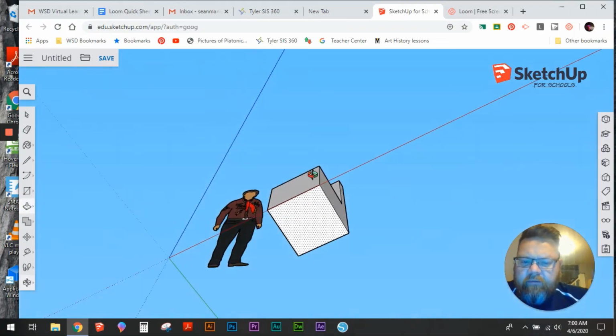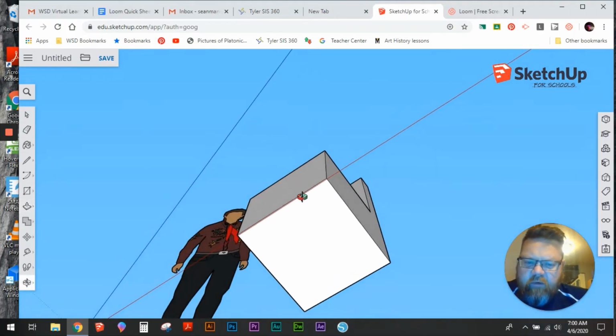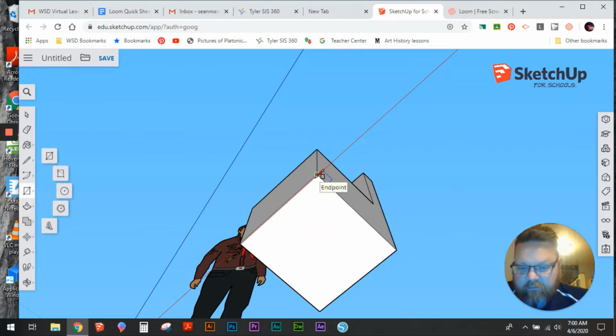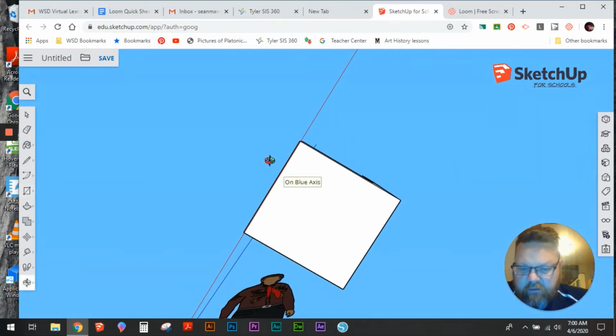And now what I'm going to do is I'm going to go to the bottom of my chair. And what does a chair have? Legs. So I'm going to draw legs. Now, one of the things that I can do here is I can take my square tool and I can draw, let me get a better angle here. I can draw squares out on the bottom like this. Square, square. It's not really square, they're rectangles, but whatever.